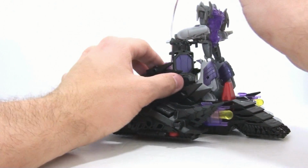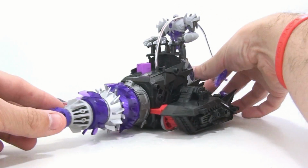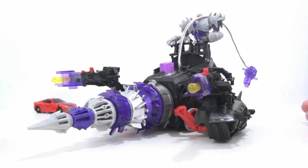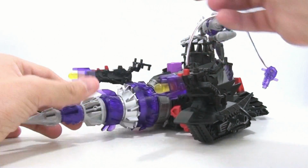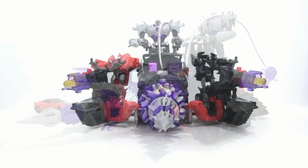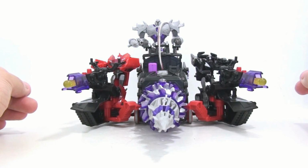Absolutely wonderful. Now, this bit kind of gets in the way, but you have this lever right here. And the other awesome thing is when you pull it back, you get a transformation. And there you have it. Spring these out, you can take these, rotate these down, do that on both sides, and now you have spots for other Cyberverse figures to hold on to. And now in terms of a playset, you can have Knockout piloting this side, and you can have a Vehicon on this side. And you can have two Vehicons, that would look awesome.